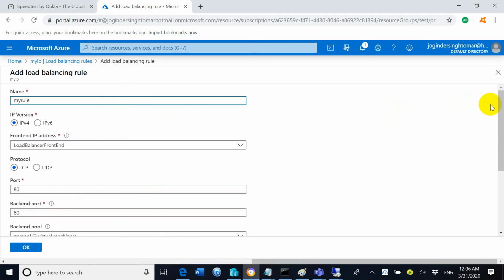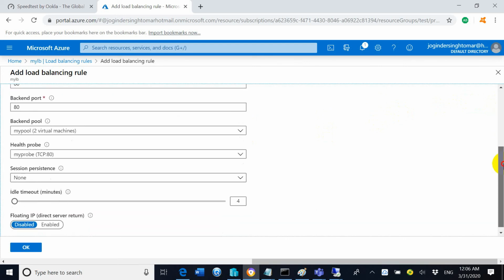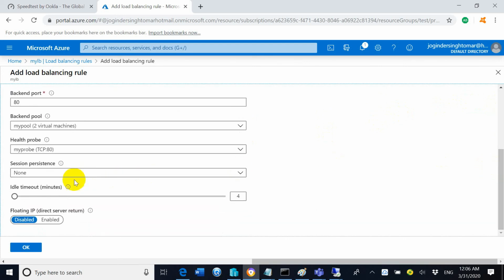Now leave everything as it is and scroll down, and it is showing here the idle timeout in minutes, that is 4 minutes. So it means that suppose I am trying to access the network load balancing cluster, or any one of the websites inside the network load balancing cluster servers, right?